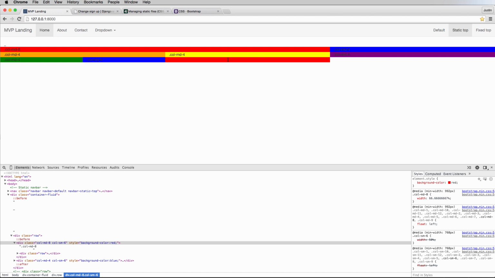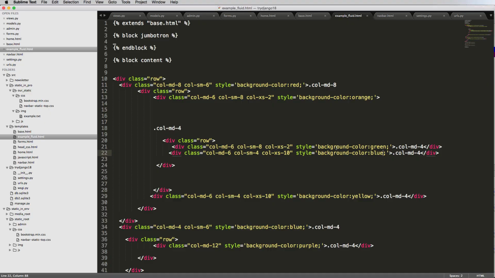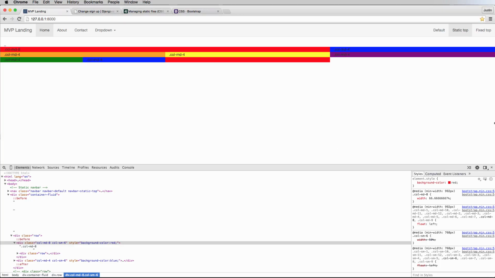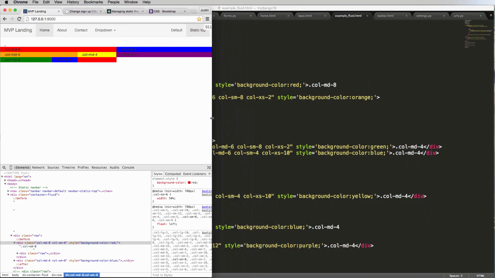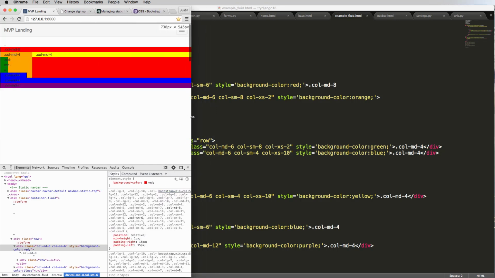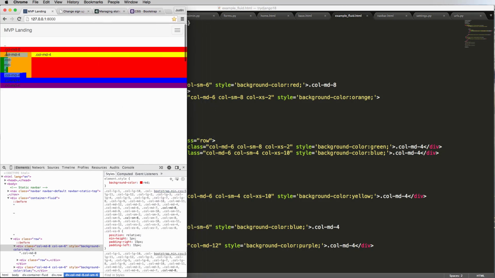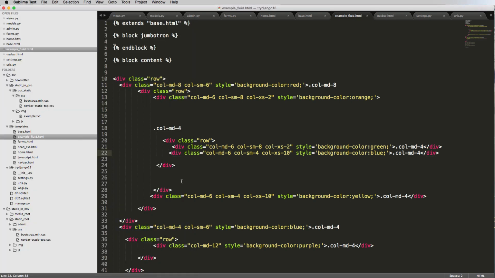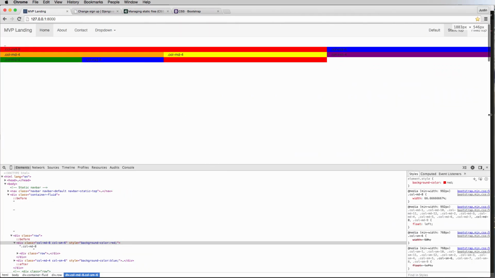So this red part right here is related to this, where these things are half of this, right? So it's getting a little complicated. And if you weren't really following along, it makes it even that much harder. But if we break it down, still going to keep that red, still going to stay. And then when I really break it down, look at this. This is awkward, right? So it's just kind of a weird thing. So you're not going to want to do too much of these columns inside of columns inside of columns. It's craziness. It's going to get too complicated for you to manage, and also there's no real reason for it.